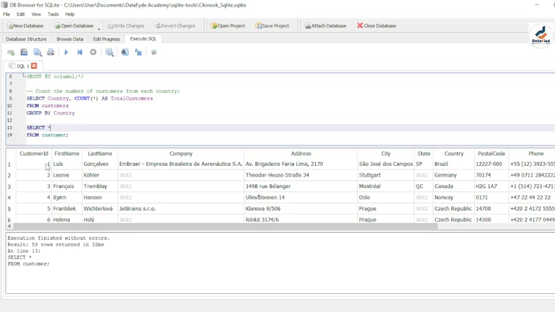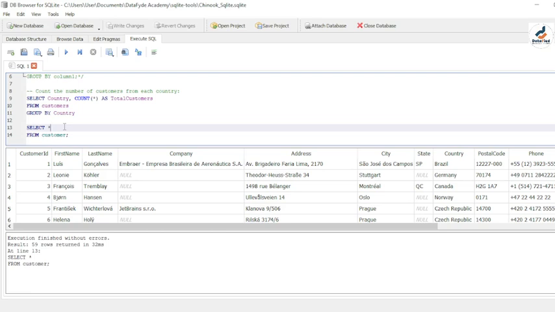So Luis Goncalves is a customer that has ID 1. It's not going to be repetitive because Luis is unique. Luis will not have a duplicate. Luis will definitely have a brother, but not him as a brother, right? So that's the idea. We want to get the count of customers that hail from different countries. That's basically what we want to do. Right, so in that sense, for us to do that, we need an aggregate function called count.